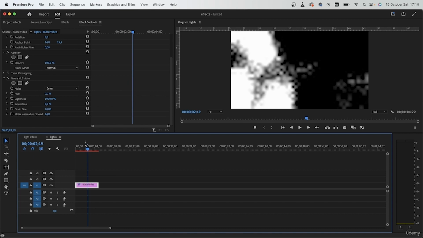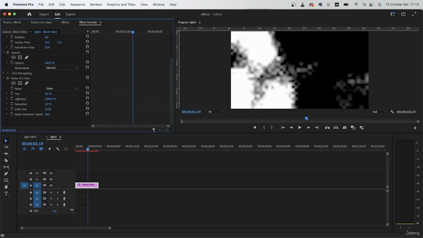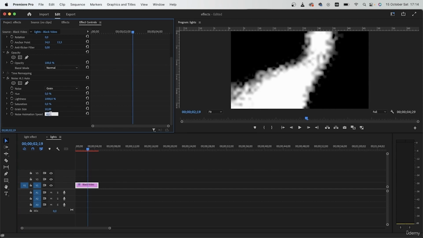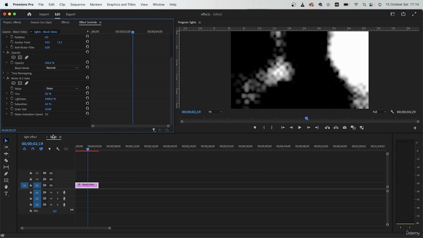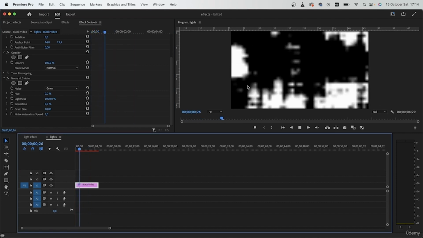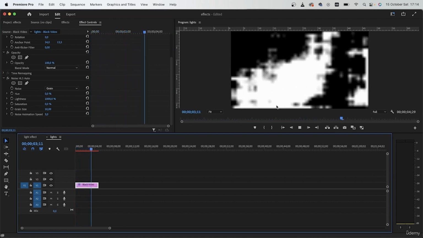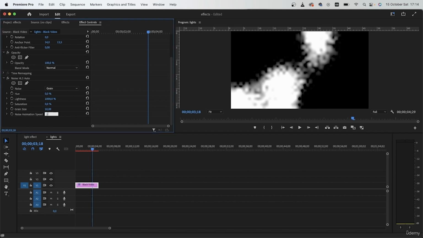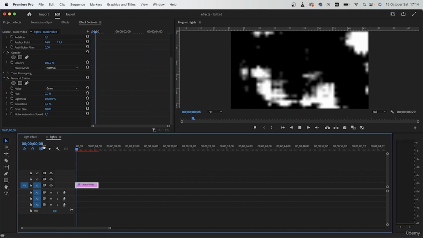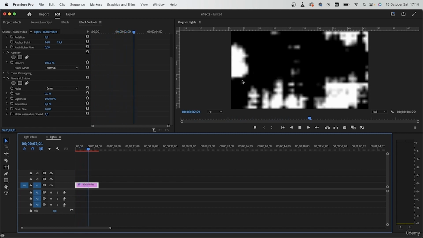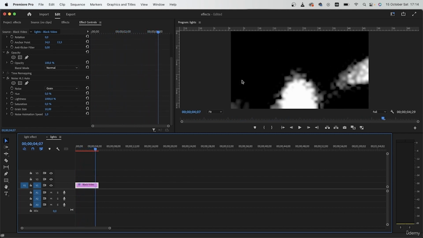So once we have this, we're going to reduce the noise animation into something really small, like 3. So now it will not happen as quickly and we get more natural lines. If you want it to happen slower, we can try 1. And now it's really subtle and really natural. If you make it too fast, it's gonna look weird. You could do that for like a party video, but because I want a natural light leak effect, I want to keep it very subtle. So 1 is good for me.